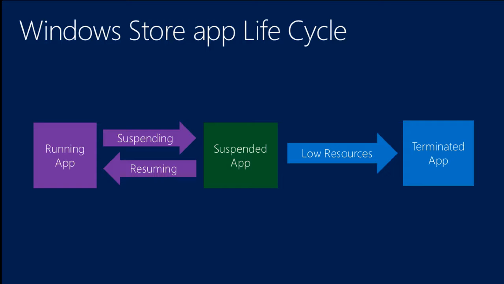Now, you do not get notified of this step. So from a user perspective, what happens if you don't handle this correctly is they're using your app, they switch over to another app, and they're using that. System resources get low, they come back to your app, and they're starting from scratch if you don't handle that, and it's a bad user experience.